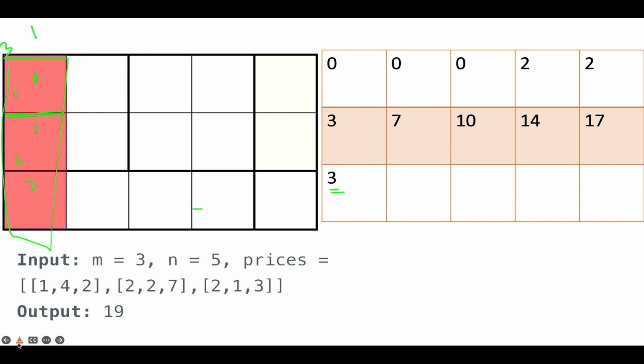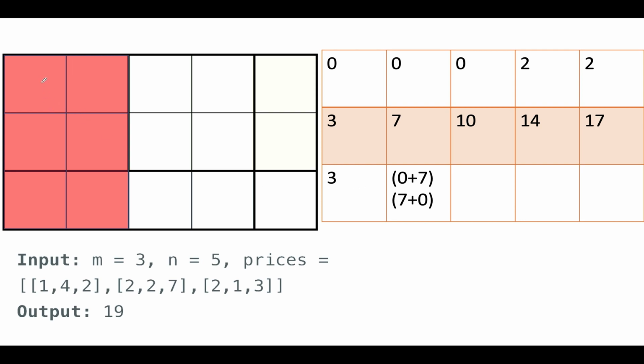Let's talk about the other possibility of answer. Instead of making the division over here, let's make the division over here. So the first size is 2 into 1, the cost associated is 3 units. The other size is 1 cross 1. The maximum sellable cost for this size is 0. So 3 plus 0 is 3. Therefore the answer for this particular size turns out to be 3 units.